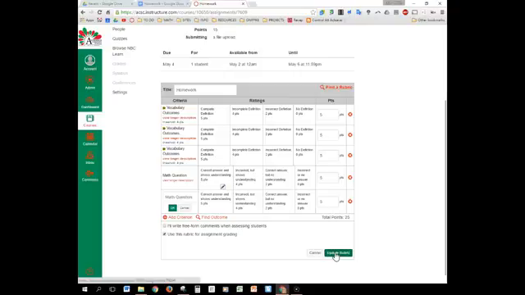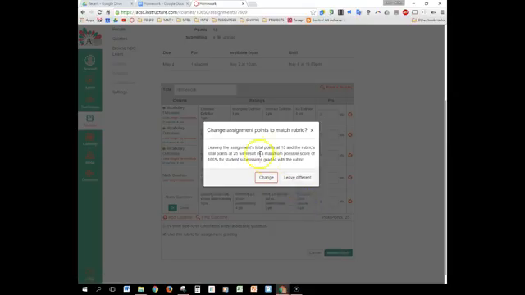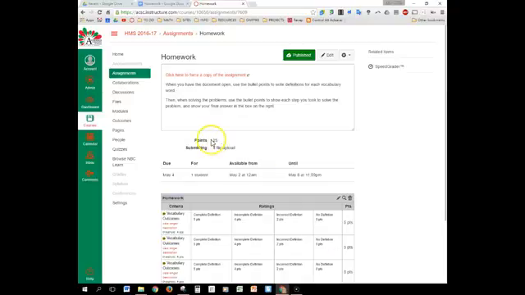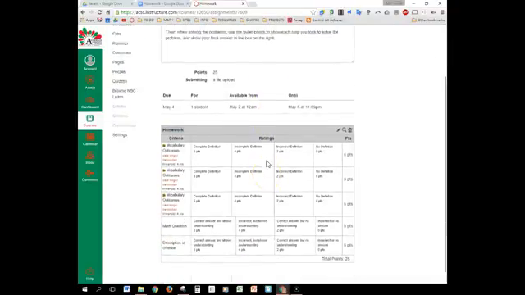I believe it says something else. If you haven't already done it, click that button once, but I went back and so it says Update Rubric, and that's exactly what I want to do. Now it does remind me, I think I made the assignment originally worth 15 points, and now I've got 5 questions worth 5 points each. So it's asking me, do I leave it at 15 points, or do I change it to 25 points? So I'm going to change it. Okay, so now it will adjust when I update the rubric. Notice that instead of being worth 15 points, this assignment is now worth 25 points.